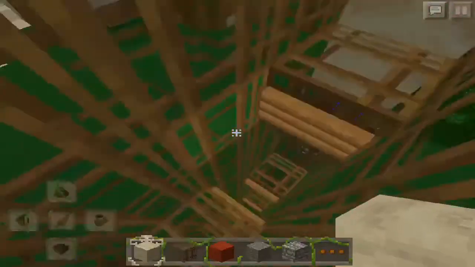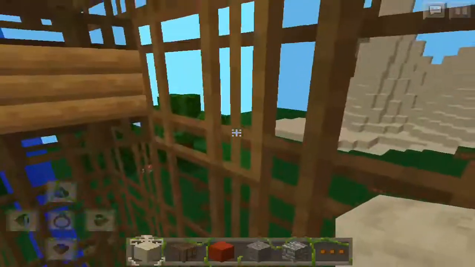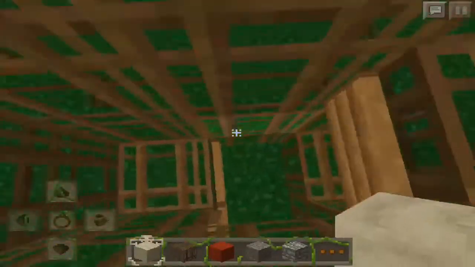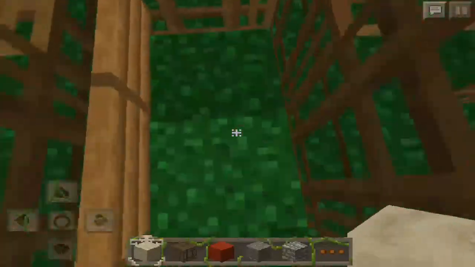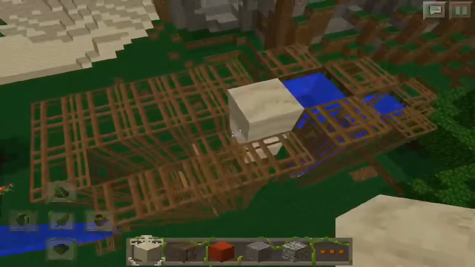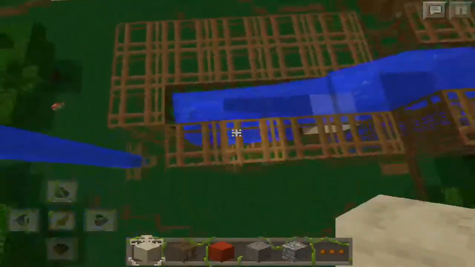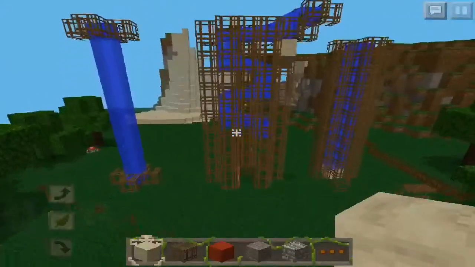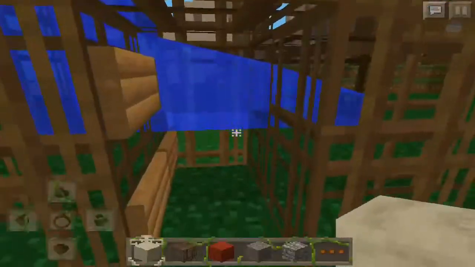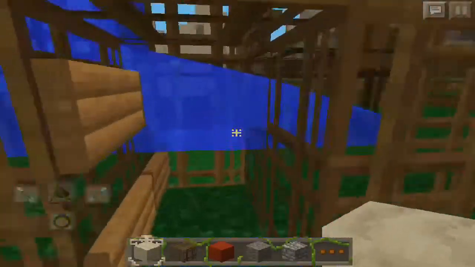So, it'll flow across here, across the sign, it'll flow down, across the sign again, flow down here, across the sign, flows down here, across the sign, flows down. I think the easiest way to show you how it works is to just show you it flowing again, because as you can see the water's flowing, and it'll end up right there or on the floor depending on how many blocks high you have it, but basically it'll work.